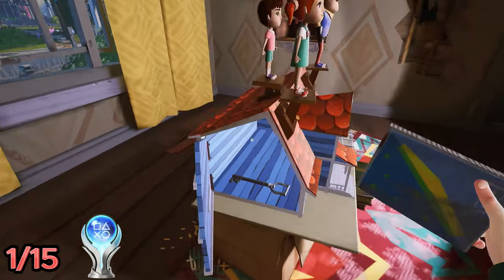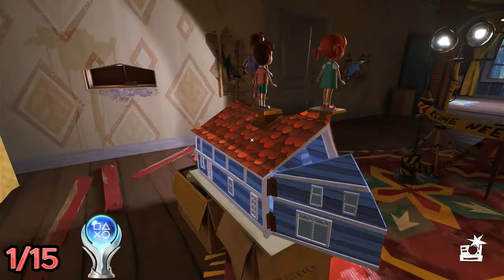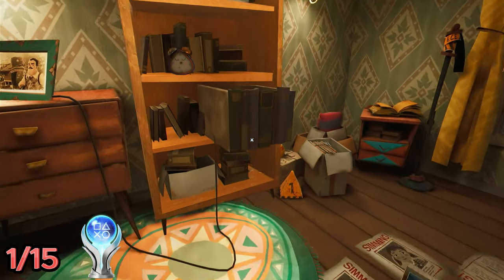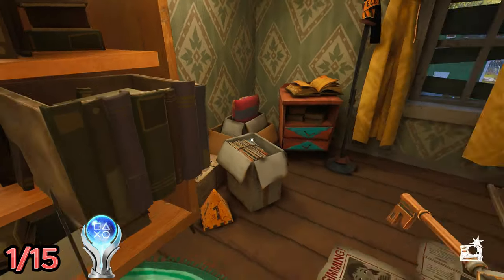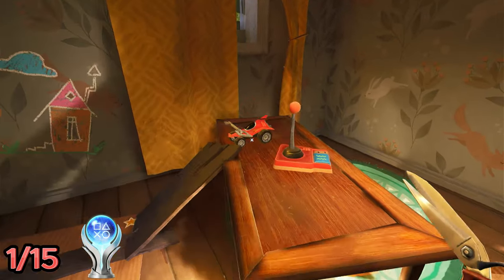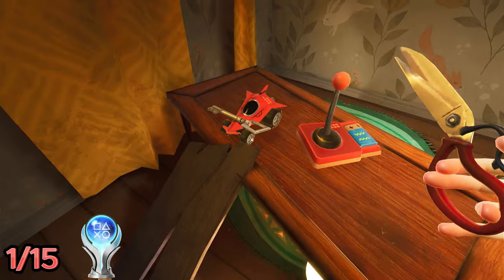So how the trophies work is there's a day and a night. Each time you beat a day, you get a trophy, and each time you beat a night, you get a trophy, until you get to the end of the game. And each day has a different house. Right now, we start off at day one, which we were in the neighbor's house. We had to do all the puzzles in this house without getting caught by the sheriff.